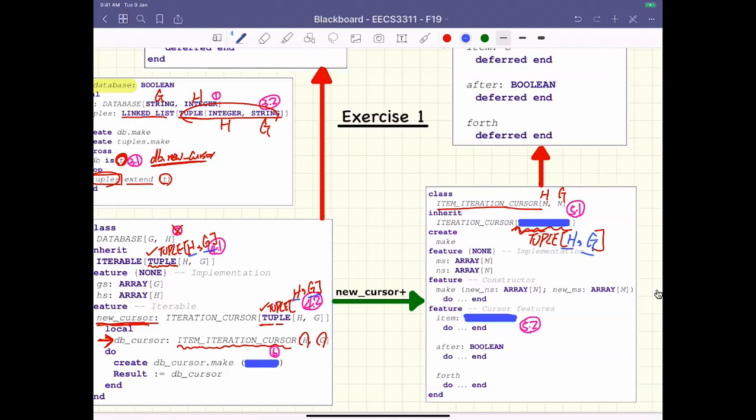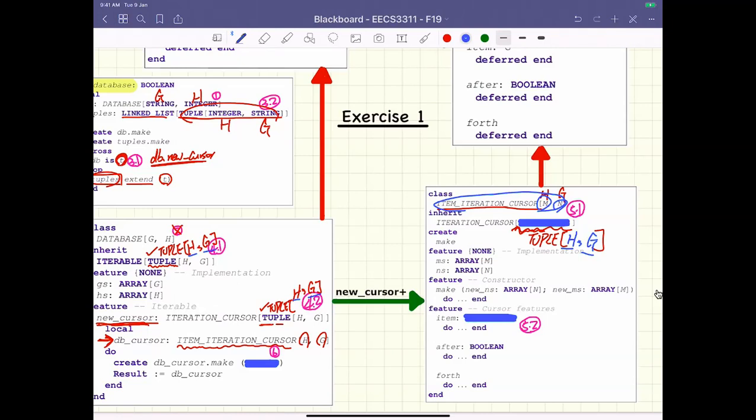Yeah, exactly. Remember, let me emphasize again. Some of you asked me after class last time. Think about whatever you declare at the class level, M and N in this case, are all the generic parameters you can use for this particular class. So that means you can only use M and N, nothing else. G and H simply doesn't make sense in this particular class. We're just using it to reason about.